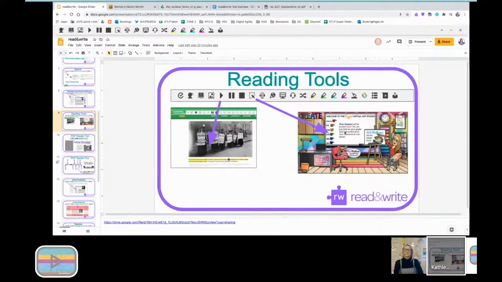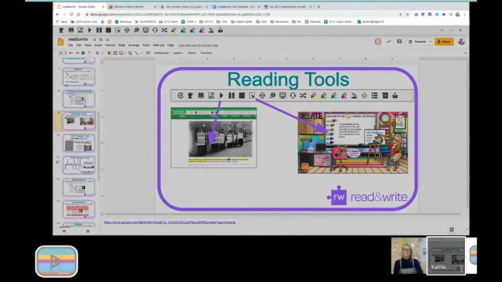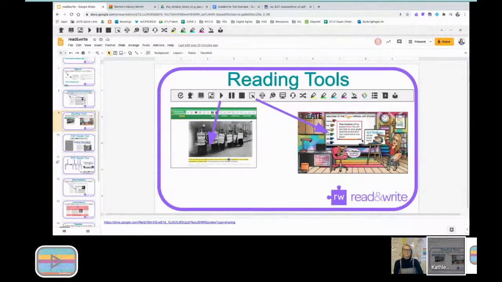So what the screenshot reader does is, if you have text on a website, or I know many teachers love to use the Bitmoji Google Classrooms. If you have text on the website, like in a picture, the Read&Write tool will not read that. So for text, what students can do is click on that, and it gives them a little plus sign, and then they're able to draw a little box around text. And then it will go through what's called OCR, and it will read it to them.